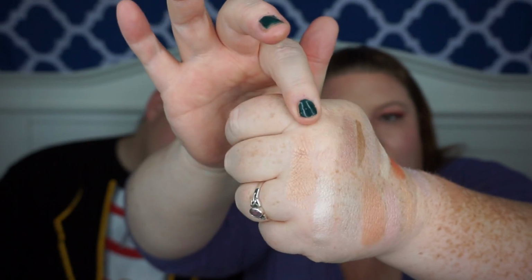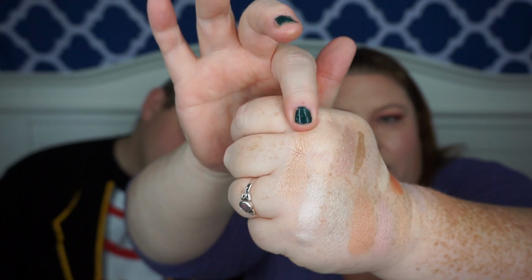And again, it's going to blend right into my skin. Actually, let me do it further up. Wow, that looks almost like a sparkly version of your freckles. It kind of does. That's why I'm going to do it further up on my knuckles so that you guys can see. This one right here. Isn't that great? I love it.